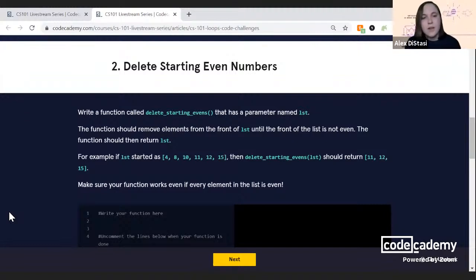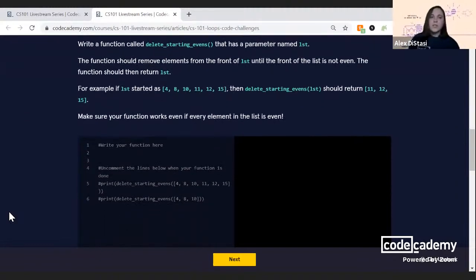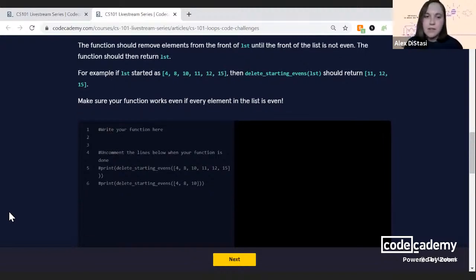Delete starting even numbers. Write a function called delete starting evens that has a parameter named list, LST. The function should remove elements from the front of LST until the front of the list is not even. The function should then return LST. And let's take a look at an example.